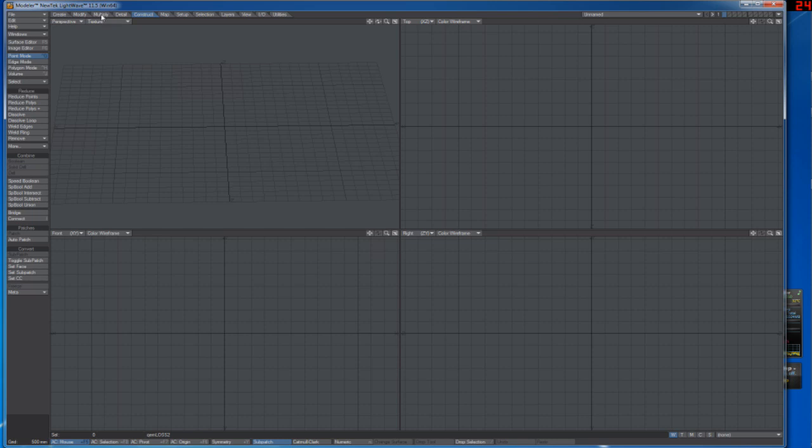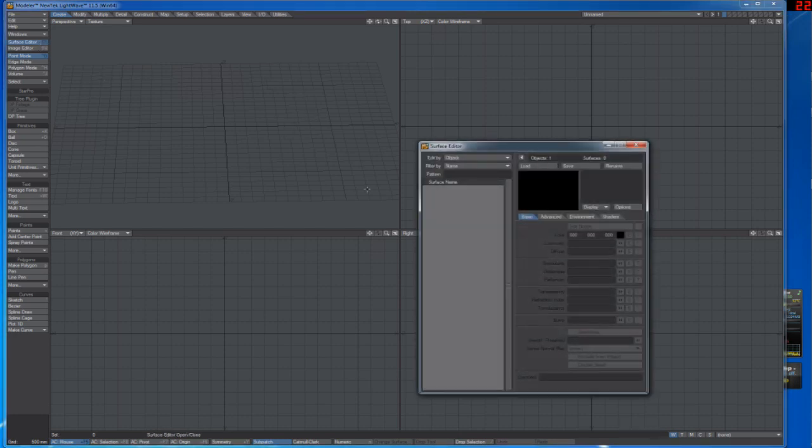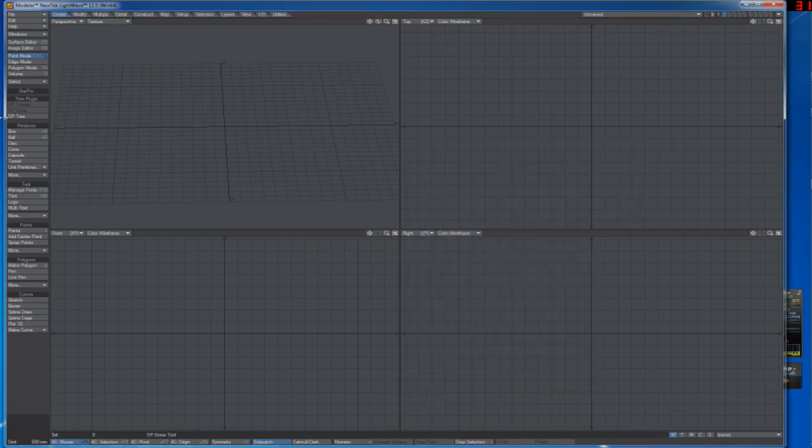I pretty much showed you everything that you actually need to know, and today I'm going to show you how to actually texture a surface so that it looks good, to an extent at least. I've shown you how to name surfaces, but now I'm going to do the most basic thing that we can do right now. It's basic, so it's not going to be difficult.